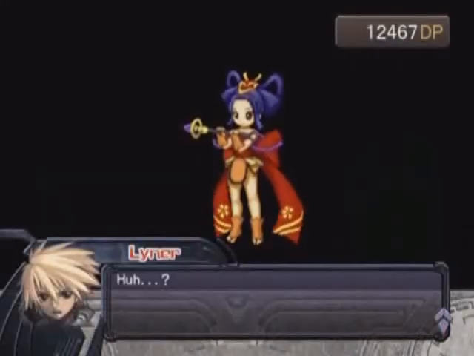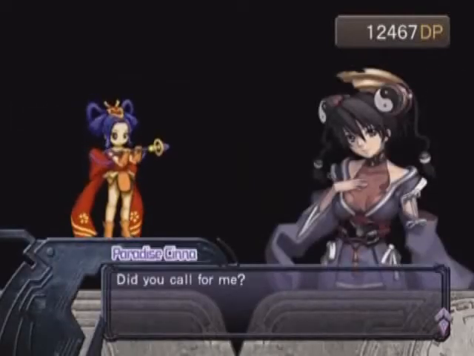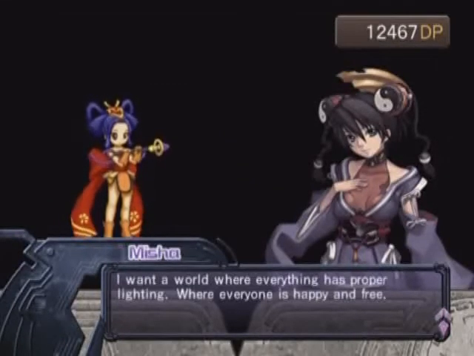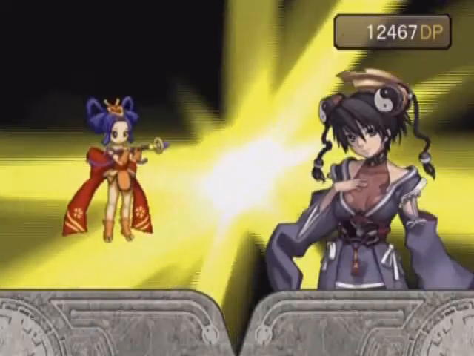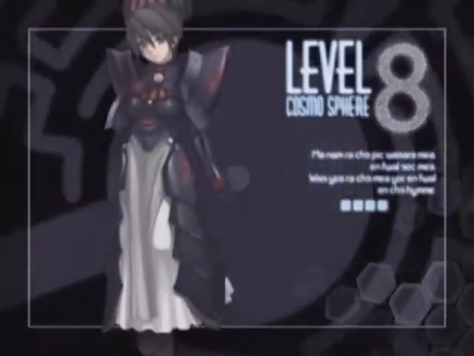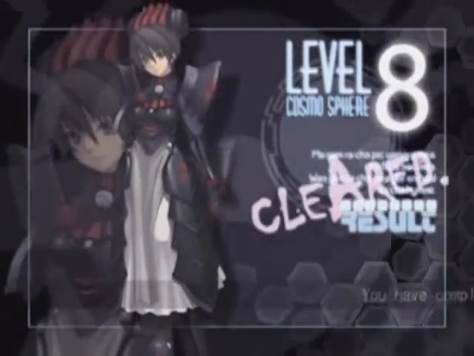Oh, that is a bright light. Huh? What? Is that Arcadic Cinna? Did you call for me? Oh, Paradise Cinna. Yep. I want to rebuild my world. Sure. What? I want a world where everything has proper... I want a utopia, one that can only exist in my mind because there's no way it can exist in the real world.